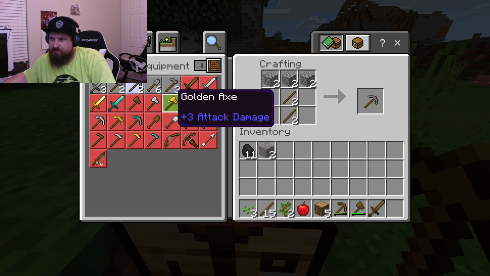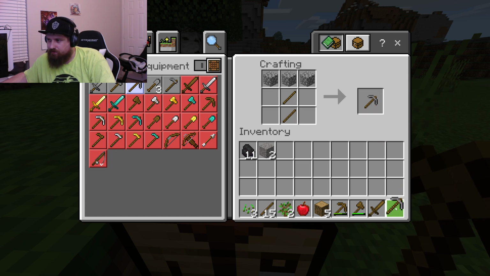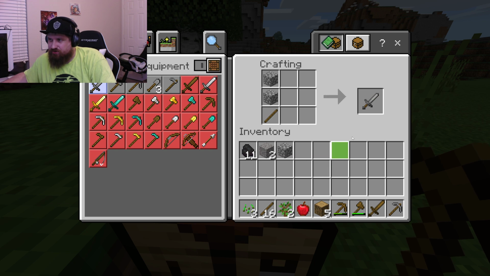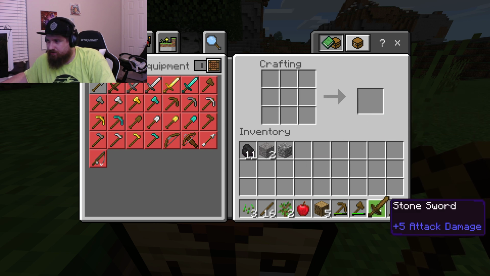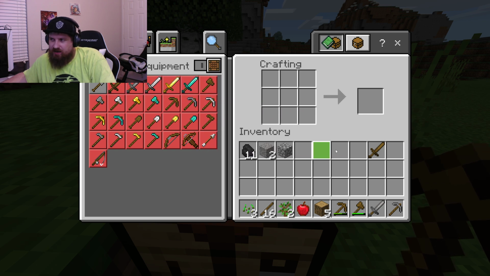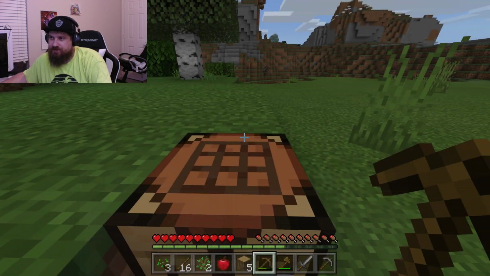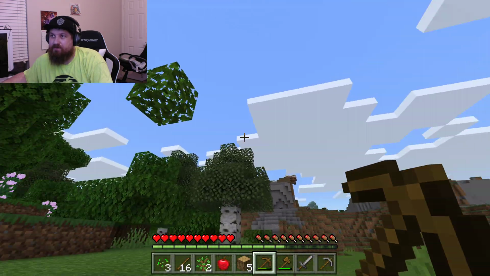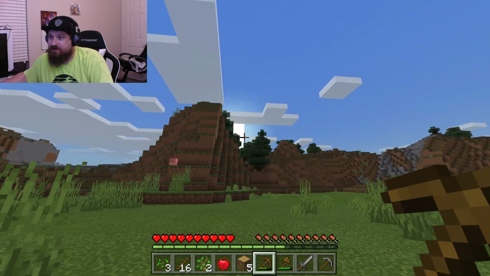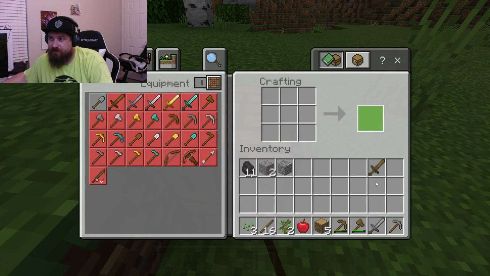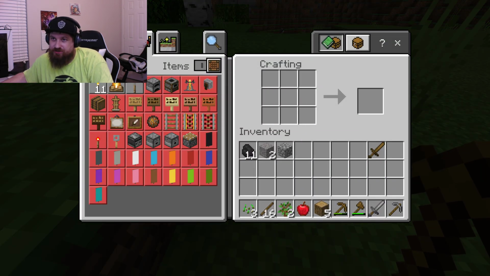Now I can make a stone pickaxe. And a stone sword, which will be much stronger. And that's probably all I need for now. So let's get out of this. And now it's getting kind of... Oh, the sun is going to be setting soon behind that mountain, so I need to make some plans for nighttime quickly. I need a few torches, first of all.